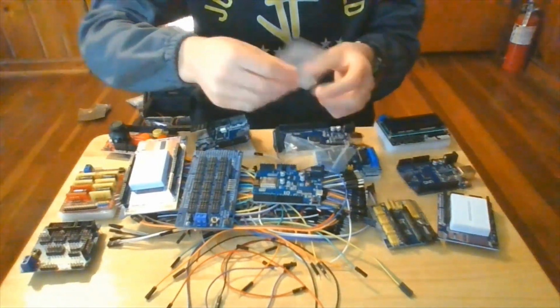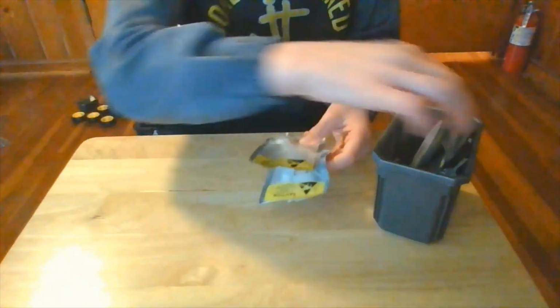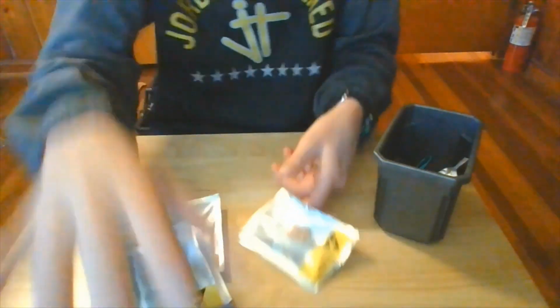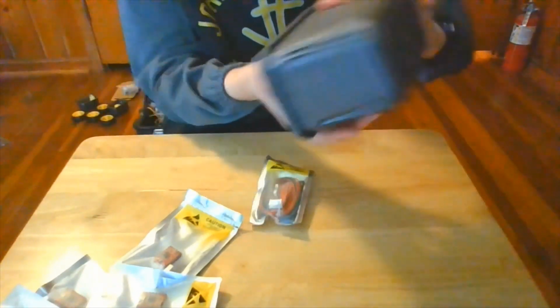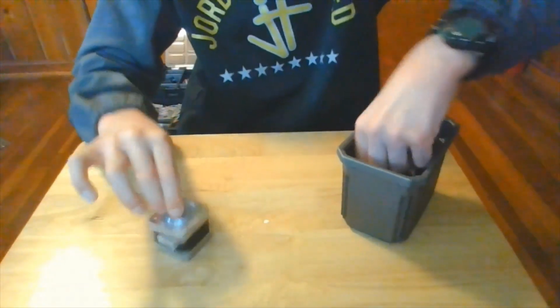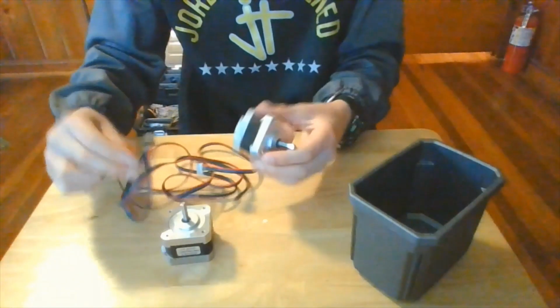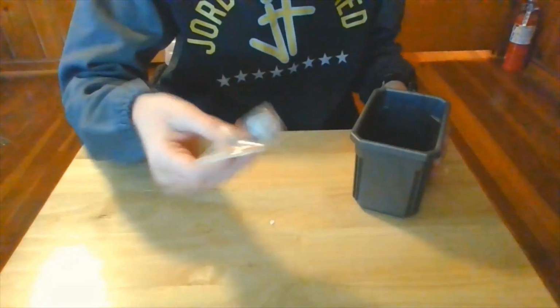There's also multiple bags. In this container are four A4988 stepper drivers with heat sinks in each one of them. There is also two mechanical end stops with wires. In this container, there are two heavy-duty stepper motors with the wires for them. Let's go into there. In this container, there is a DC motor. There's actually two of them.